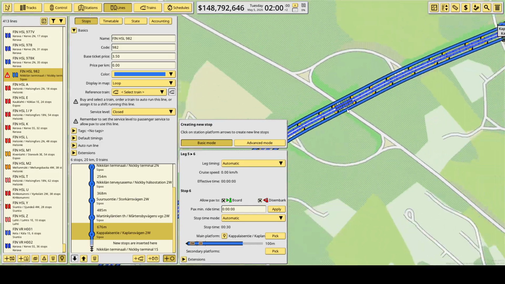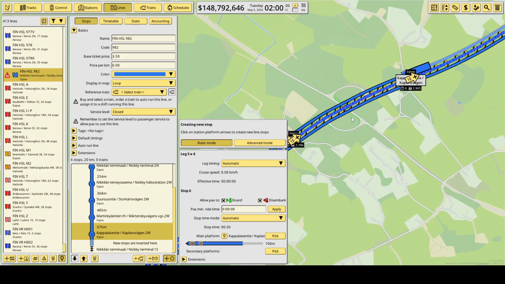And that's going to mean, oh, there's a bridge over there. That is going to mean that we are going to build the first new stop in here. Let's see, it's going to be Afrikan tie. An interesting name for a road, really. But let's see.